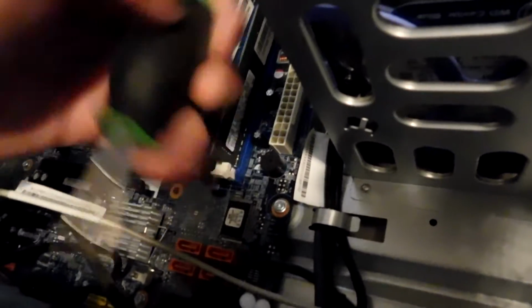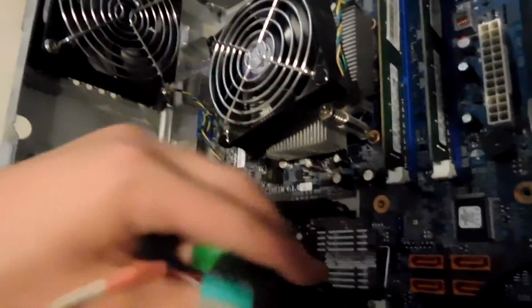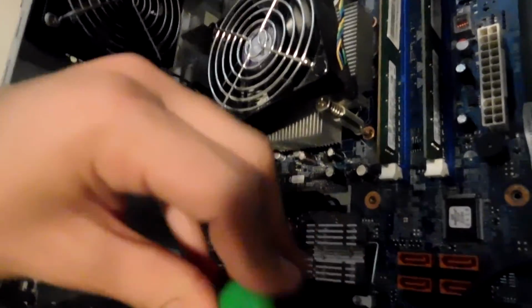Alright, let's see if we can get this one. Come on. My hands just can't hold it. I'm just so used to grabbing it with one hand and the other hand. I guess I have 3 hands now. But now I need a 3rd hand, like really bad.